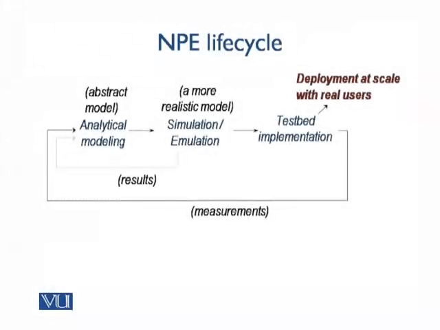So the first stage maybe would be analytical modeling, but then we want more realism. For more realism, you can create arbitrary level of detail by creating a simulation model and then coding it in some computer programming language. You see on the slide that this produces a more realistic model. If you want more realism, you can make use of an emulation, and we can have an emulated network, but then we also have some real code. We have some real implementation. So this then becomes closer to the real implementation.